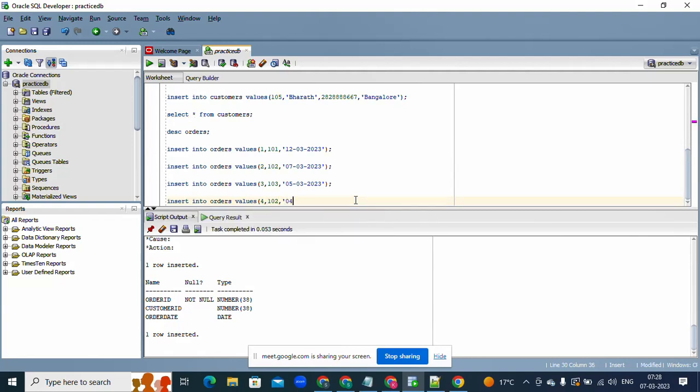That was ordered on 4 3 2020. Insert into orders values. Order id is 5 and it is 103. Order is 2 3 2023.